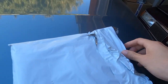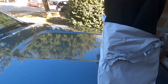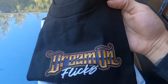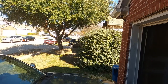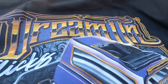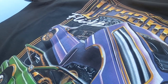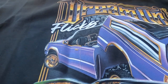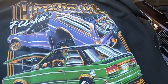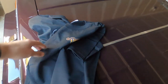And this one I got from Dream On. I'll put their link down right here below too. If it ever comes out. This is the front. And here's the back. This thing is clean. If you know me, you know I like the 90s style. And if you haven't seen my previous videos, I like shirts and I love mini trucks. This might be my new favorite shirt right here. It's on a Pro Club. Really don't like that brand of shirt too much. It's kind of heavy, but I like it.